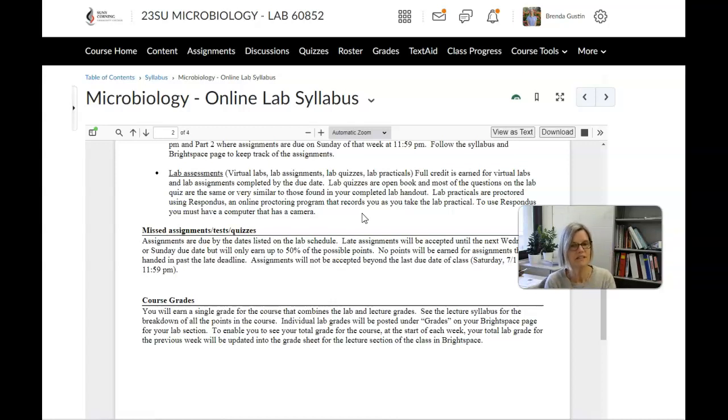So you'll be able to tell for the entire course what your grade is at any time. Meanwhile, I'll be filling in your lab grades on our grade sheet in Brightspace in our lab section, so you'll see all your grades in lab. They'll be updated in the lecture section once a week, usually at the beginning of weeks 2, 3, 4, and 5.